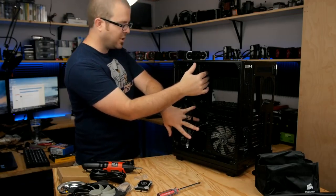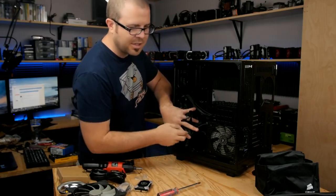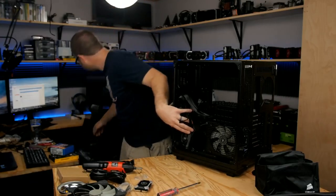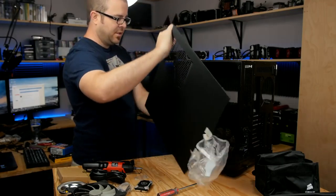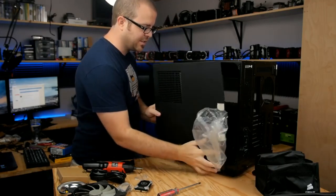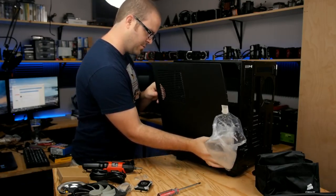Hard drives up here might need a little airflow going to them, depending on how you have that configured, so I might consider that. What did I do with the side panel? Oh, put it right here. Anyway, let me pop this back on so I can work on the other side of this build without worry.